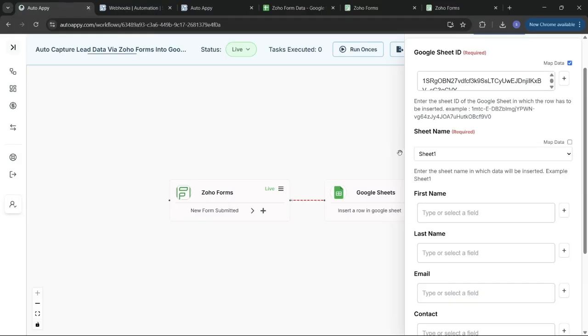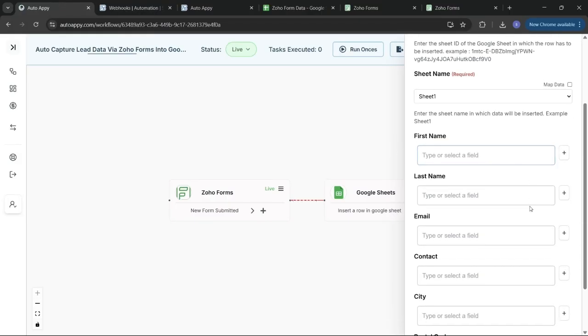Then go back to AutoAppy and now, before using the form, we will now map the details first. We'll use the form in our next step. Okay, so now let's map the following details from the previous node, that is the Zoho Forms.